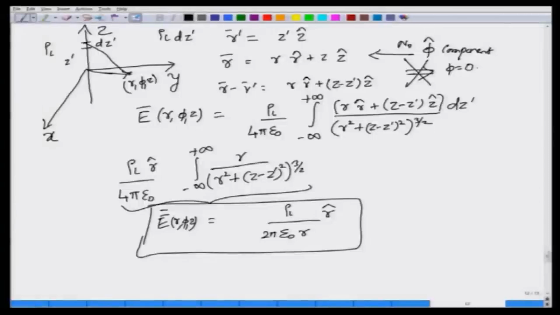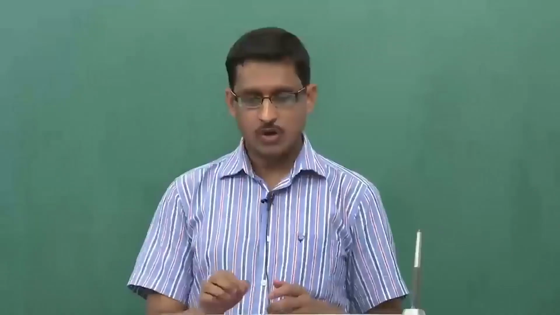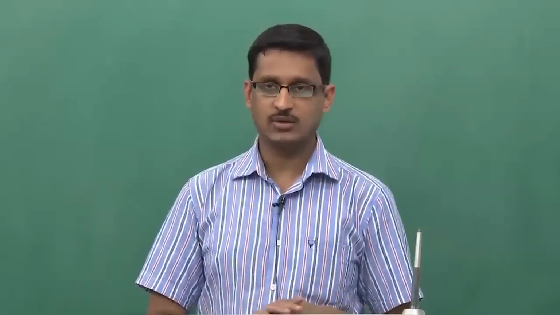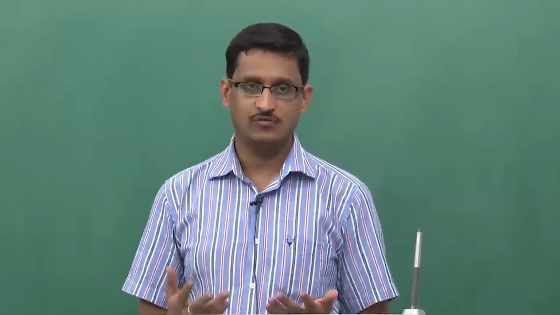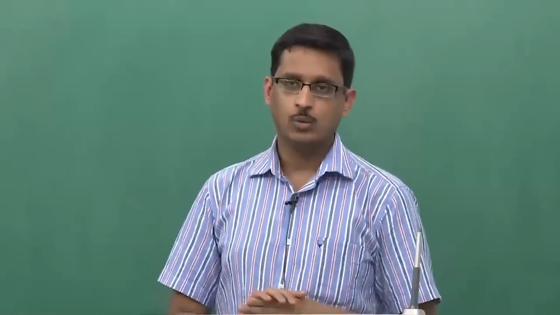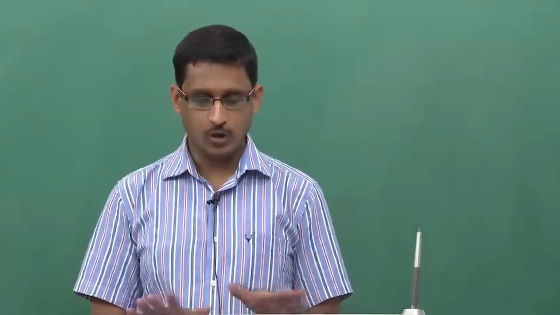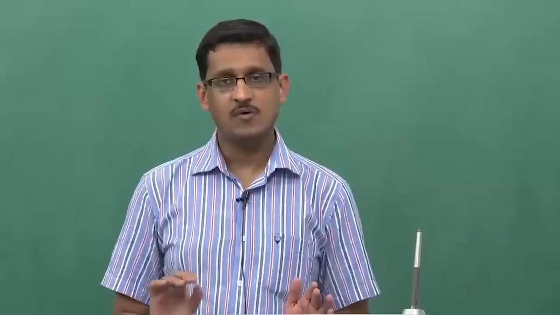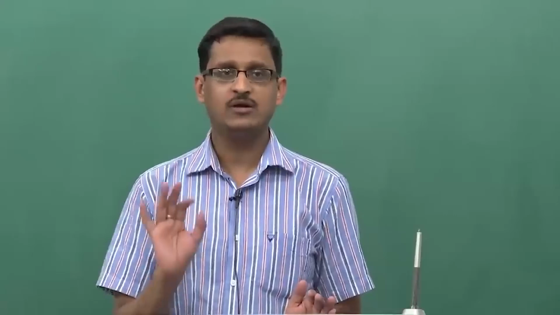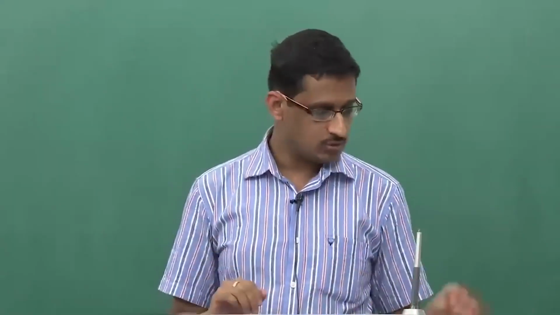Okay. So, if you had exploited all this symmetry, you would have concluded that we need not even have performed the integral for the z axis. I did not introduce this for a very specific reason. There is another law which we are going to study very shortly, called Gauss's law. Gauss's law is specifically meant for exploiting symmetries. The problem that we took two classes to solve can actually be solved very easily if you apply Gauss's law, and we are going to do that once we get acquainted with that law. So, for now we are not making any symmetry arguments; we are only going to choose the appropriate coordinate systems.